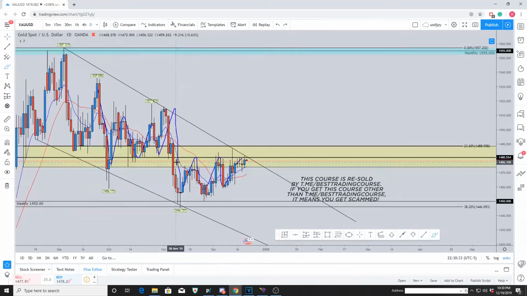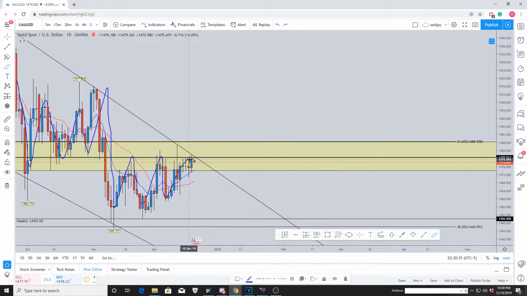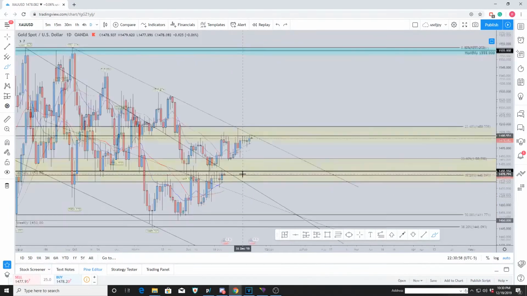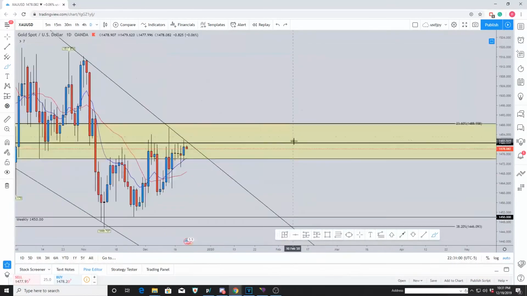How can we tell this? Well, it's all about reading price. The candlesticks are getting smaller towards this area of previous support, now turned into an area of resistance, as you can see here. We also see big wicks to the upside here. So the probability of price to actually reject this level and go down is a lot higher than price to actually continue to go up. Now, of course, I could easily be wrong in this. No technical analysis is always going to be 100%.